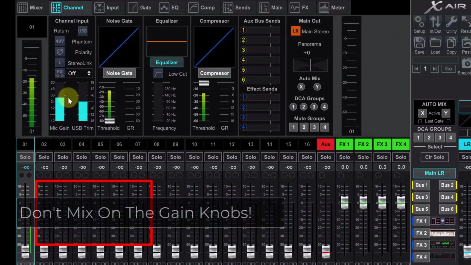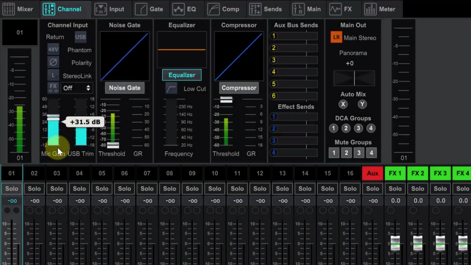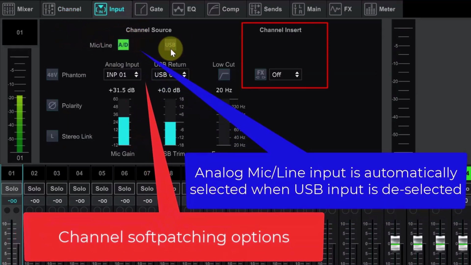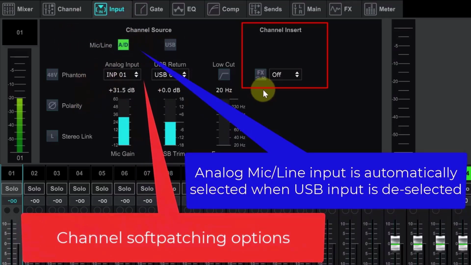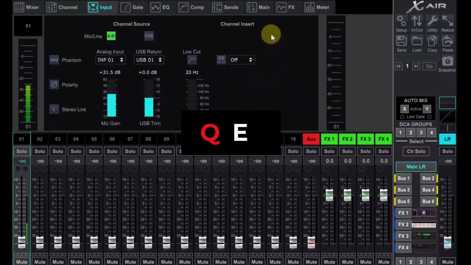Change it only when you absolutely have to, and don't continuously tweak on it during the show. On X Air Edit, if we go to the Input tab, these same settings are here. You can also see an Insert option here. It's fine as it is now, by default, and it's also redundant on this screen, so we can address this later. Next, let's look at EQ.